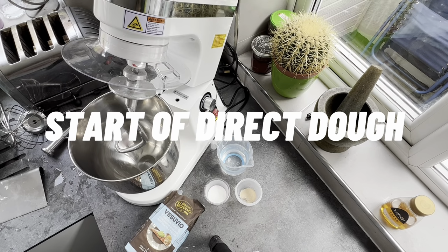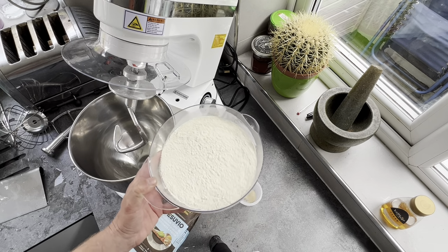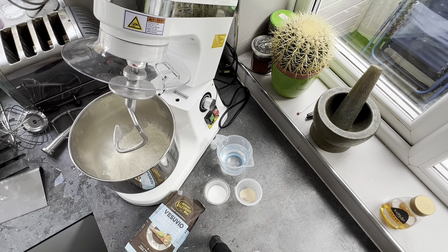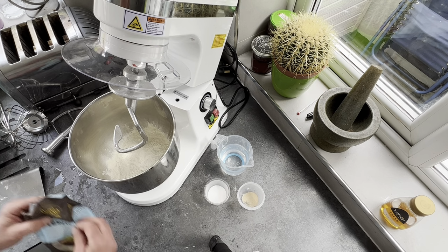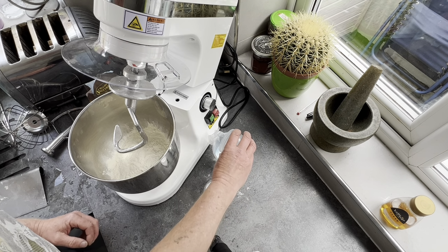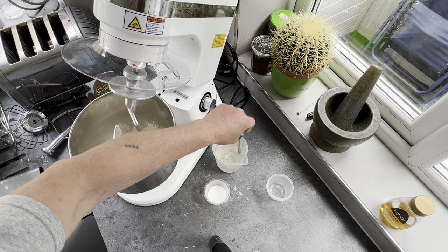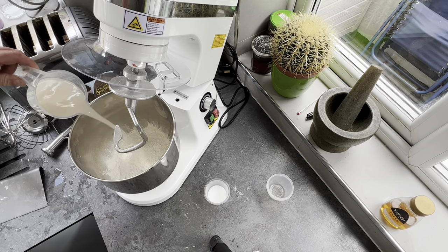Okay, while we're resting the other dough, why don't we begin our direct dough method? So, we've got the 375 grams of flour. Let's put it in the mixer. This is a direct method, so there's no pre-fermentation. We will then put our yeast, dry yeast, 1.2 grams in the water and dissolve the yeast in the water. Yeast is now dissolved. We're going to add all the water to the mixer.